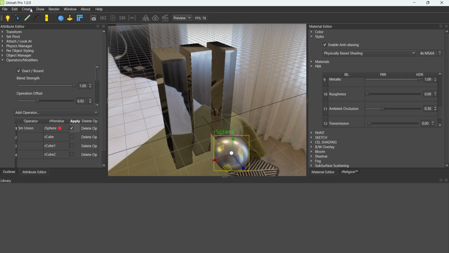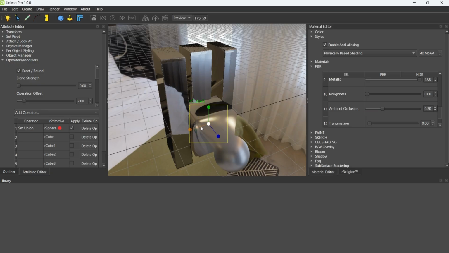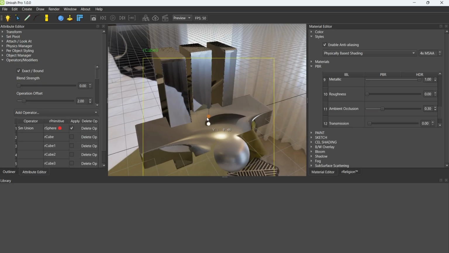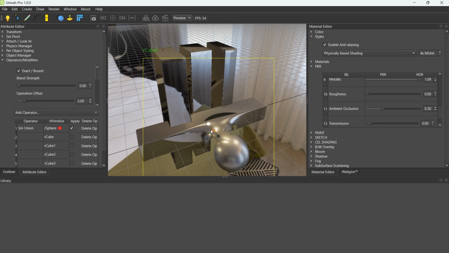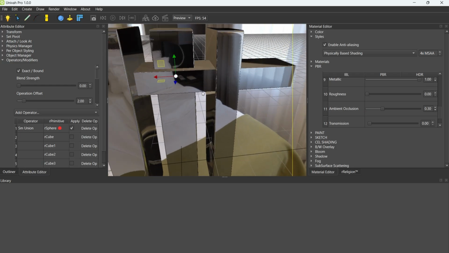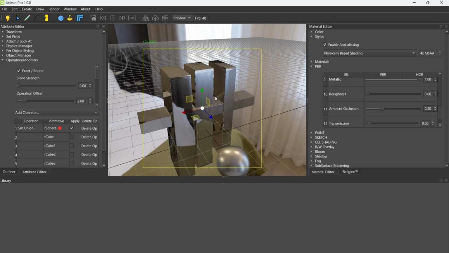So let's say, for instance, we had something like another bar. Let's add another bar. And this one, just like the prison bars, is going to go across. So you wouldn't want these blending with each other, per se, right?